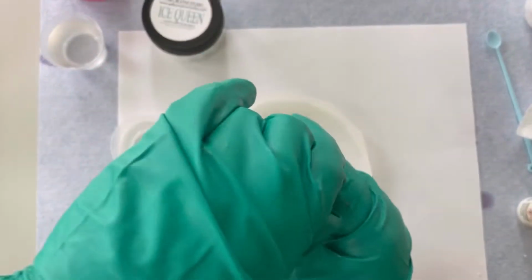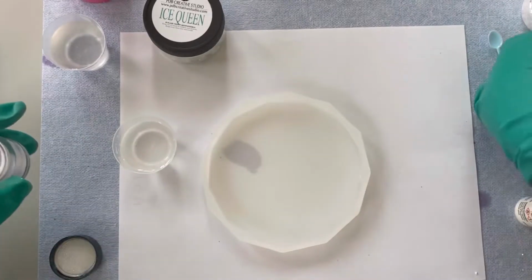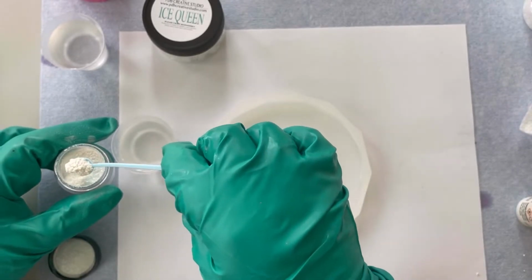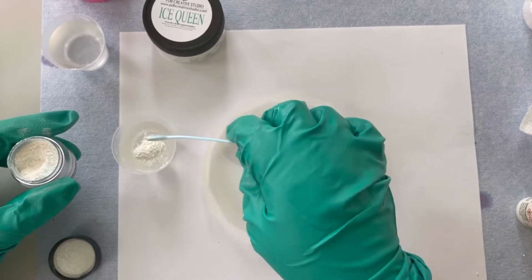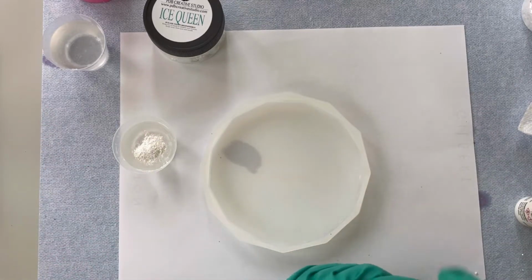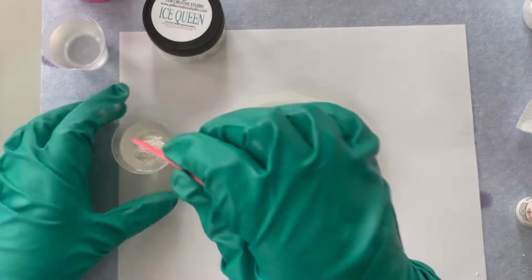Moon Dust is one of my favorite PDB pigment powders. It's just a really subtle touch of shimmer and it's kind of like a clearish white, and you can add more to it or as little, but it just gives like a clear glitter, a little bit of shimmer, which is so nice. So I'm just gonna go ahead and mix that.